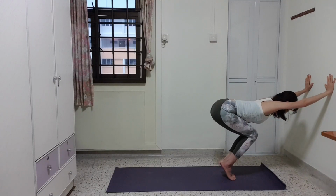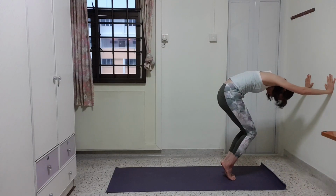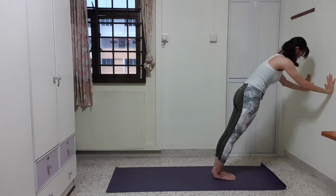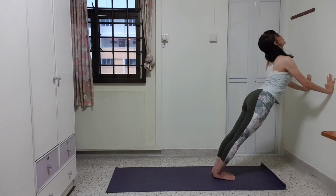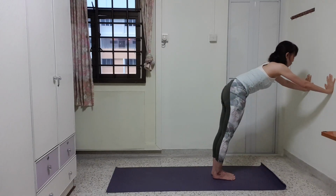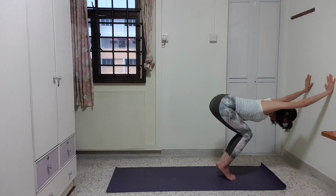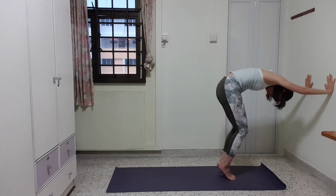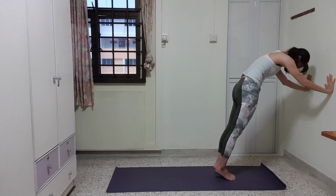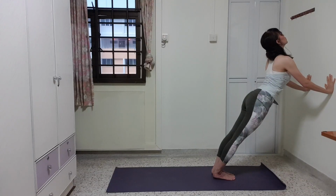Bending your knees, tiptoes. Rounding the back. Sorry, bring the heels down. Keep your back like an arch. Rounding the back. Bending the knees, tiptoes. Rounding the back. Straighten the legs again, the heels towards the ground. Give it a slight arch, with the elbows slightly bent.